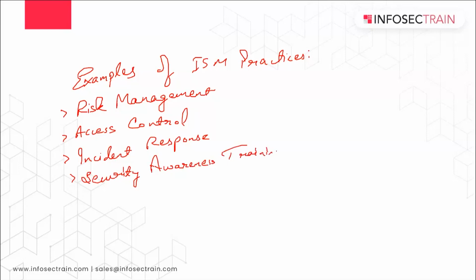See guys, security awareness training is also an important part. Never think it's a very small activity in the organization. The reason being, you have read about social engineering, right? Apart from that, from the attackers' point of view, in cybersecurity, humans are always considered the weakest link, correct? Because human errors are there. As humans, we have a tendency to trust. We have that nature of helping and all those things, right?